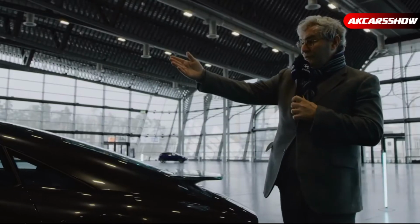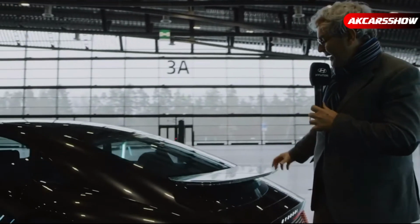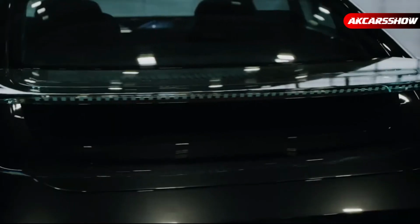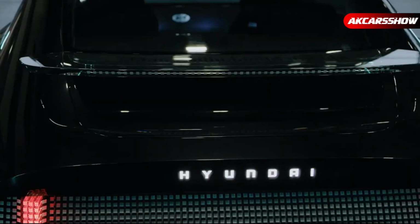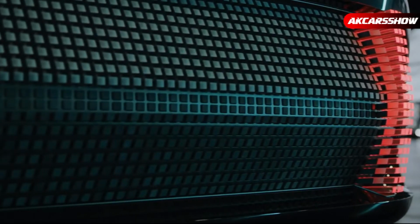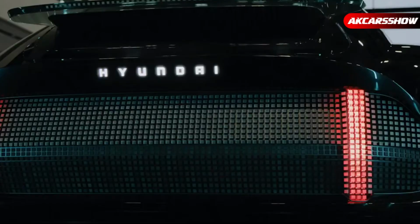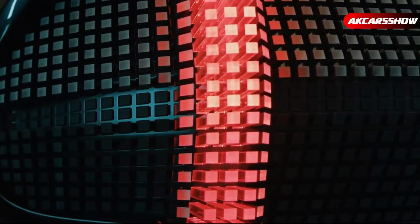You will notice the falling roof. This really sleek shape had to be complemented by a spoiler in order to get the right aerodynamical values for such a sleek vehicle with a low back end. And at the same time, you'll notice the contrast between these nice fluid forms and the pixels. Pixels are there as a symbol for how digitalized we are in the company, but also there to contrast with the nice fluid forms. Otherwise, it would be too much of a good thing.